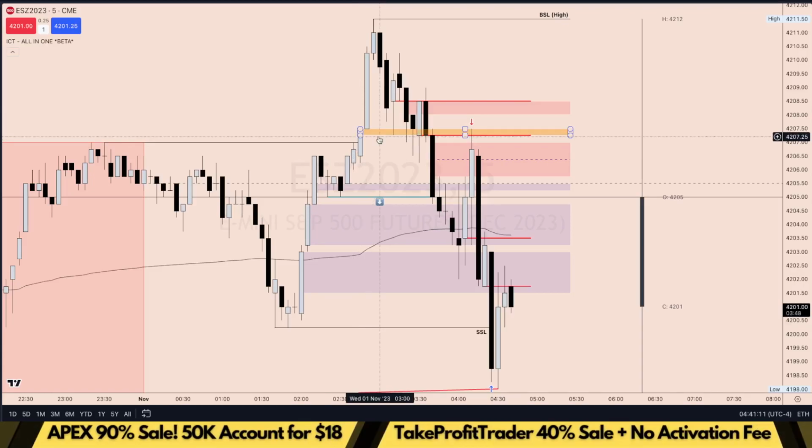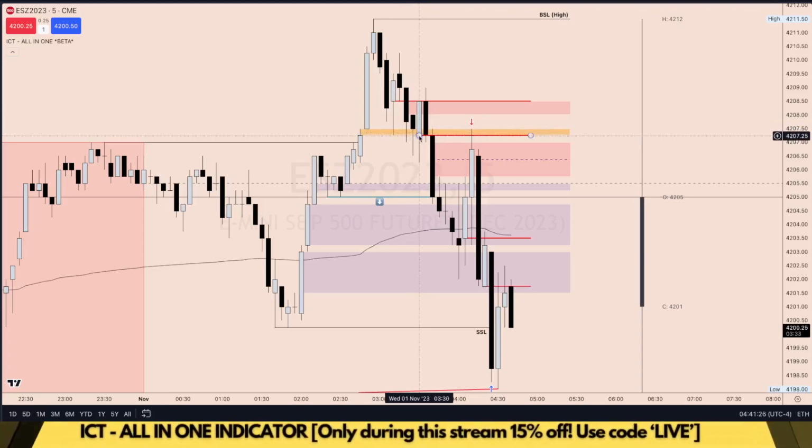Sometimes with even more meaning or focus on them, especially if they're unfilled and we see them being respected. Right here, we respect with candle bodies. I don't care about the wicks. We bounce off it after opening right here at the low until we close below it. And we have this bearish fair value gap paired with this old unfilled volume imbalance. We read price into it and we continue lower.